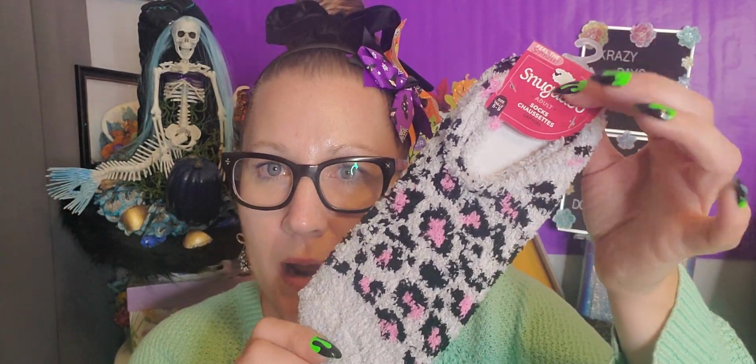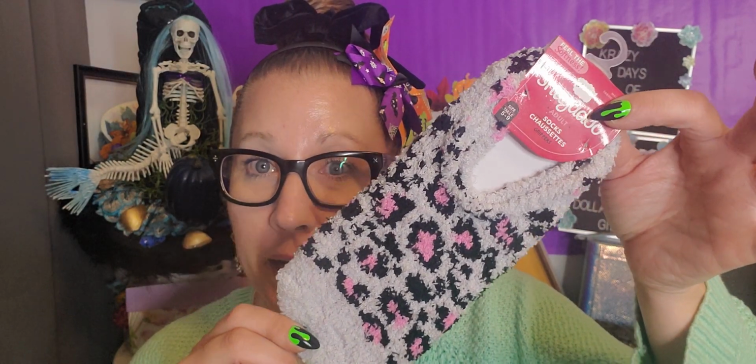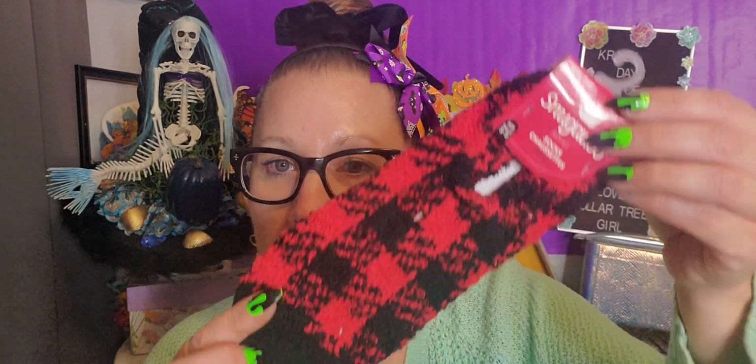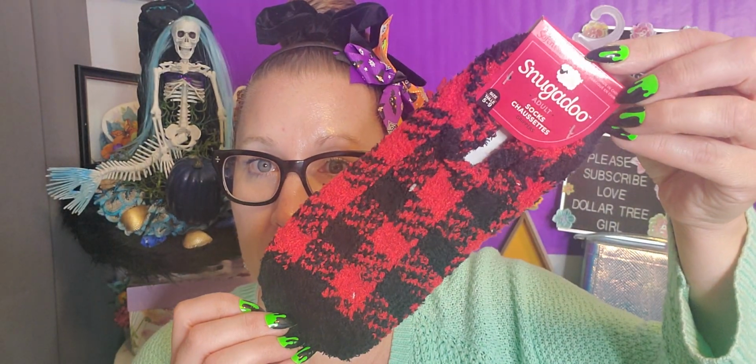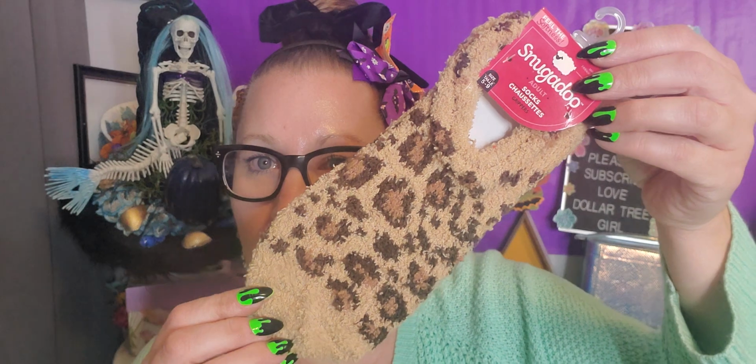They're just like liners, like shoe liners, but they're the fuzzy socks, and I love the pattern on it with the gray and the pink. So I picked her up this pair. I also picked her up this color right there, the grippies on the back, so these are really nice. Then I grabbed her these as well, and the grippies. So those are all just so cute and for Christmas.